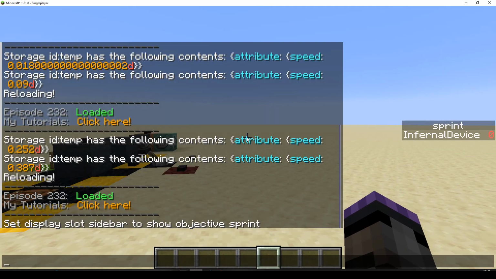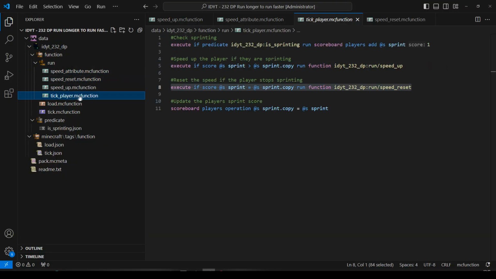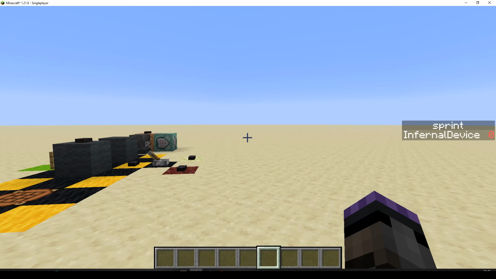So the reason why we are, let's go to tick player. No, we want speed up. The reason why we're doing this scale here is because obviously I don't want to be flying around the map at uncontrollable speeds. That's just too much. So we want to shrink that number down. If we set this to 1, for instance, I reckon it's going to be pretty ridiculous. So let's say I've got a sprint score of 120. 120 is what I'm going to put into the storage, and 120 is the movement attribute I'm going to apply to myself. I reckon we might just shoot off into the distance.